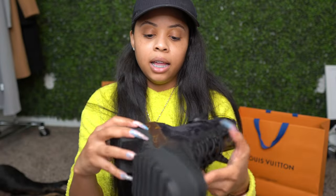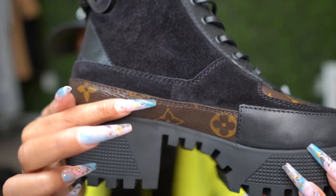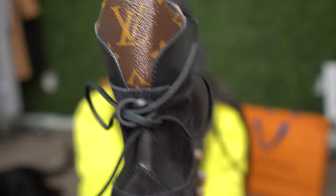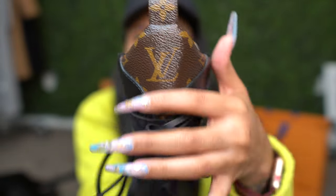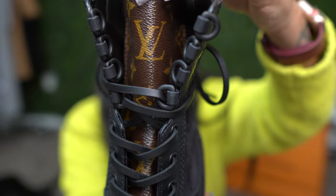I love this detail. I need to get a bag that matches this print — I don't have a bag. Look at the back. Look at this tongue too. It's so gorgeous. I love this. I don't have a bag that matches these, unfortunately, because for some reason I keep getting shoes before I buy a bag. Is that backwards?